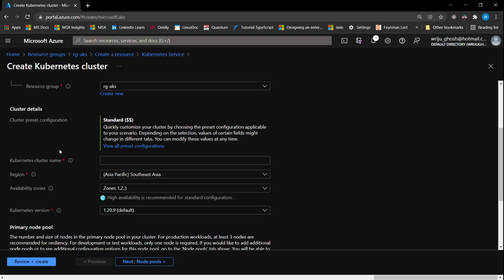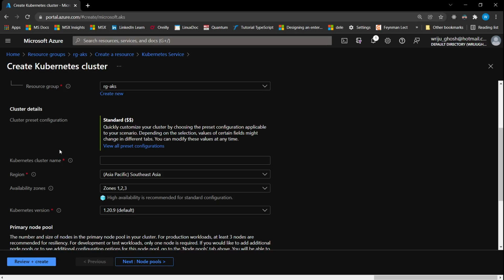And then once you have the name, you can choose which data center region you want to deploy this cluster to. So depending on the customer and the data you need to stick to, you choose that data center region. So if you, let's say, work in APAC region, you will choose Southeast Asia, which is our Singapore data center. So it'll basically land in one of the data center buildings in Singapore City.